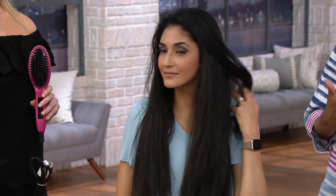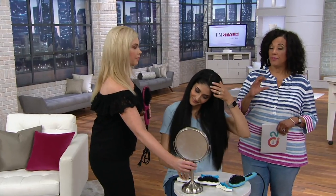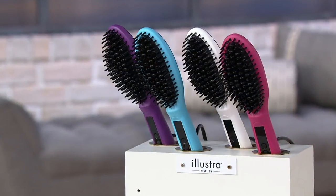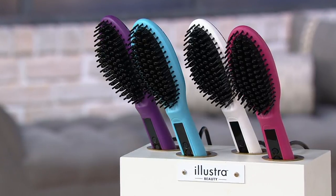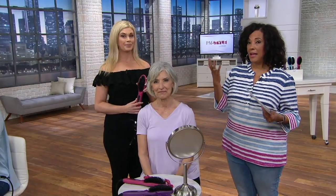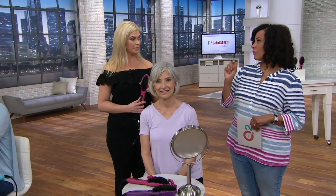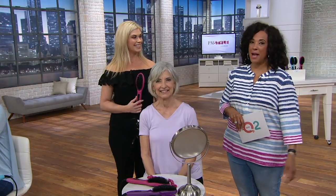The fact that we are down to the last of the inventory — that's what happens when you see a clearance price. When it's gone, that's it. Not only are you getting it at basically less than half of the QVC price, but you're also getting it on easy pay. If you place your order with a major credit card — Visa, MasterCard, American Express, Discover — your new Illustra Beauty brush will be delivered to you, and you get to pay for it in two installments of less than $15 a month. We've shown you different hair textures, lengths, and styles and it worked for all of them. If you're thinking it can work for your hair, get it home — 30 days, if you don't love it, send it back.